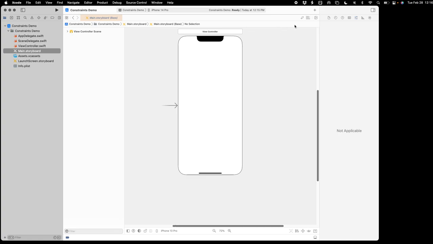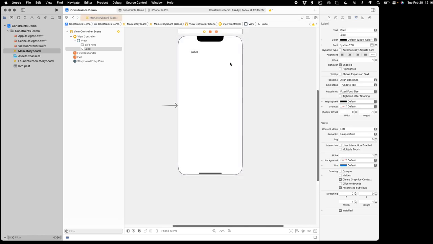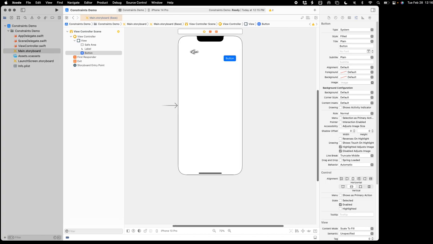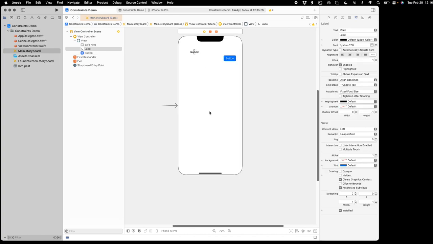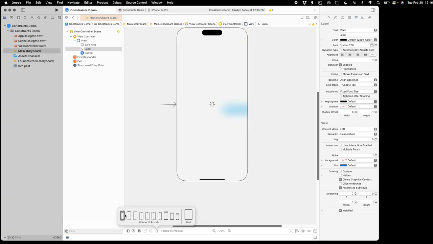All right, so I'm going to throw a couple assets on the storyboard so we can see the problem with constraints. And you've probably already run into this problem a little bit. But let's say I wanted my layout to look like this, where I have a label on the left-hand side and a button on the right-hand side. Down here at the bottom, this is telling me what device this preview is in. This is an iPhone 13 Pro, which is a big dog. But if I go and look at it on a little iPhone SE, you'll see that the button is off the side because it's not as many pixels, okay? So down here is how you can preview what different devices might look like. I'll go back to the big guy.